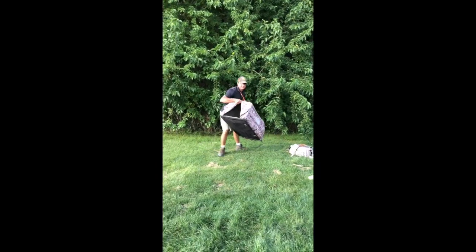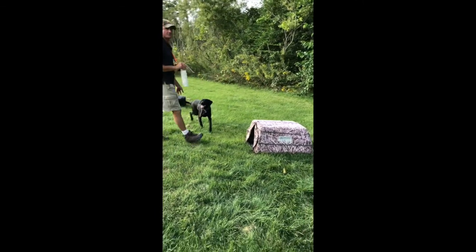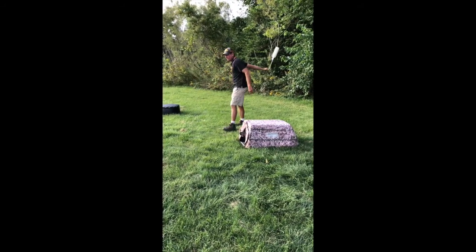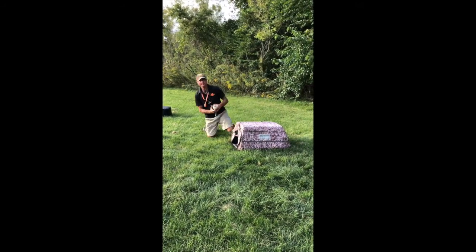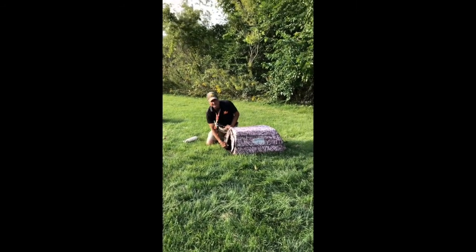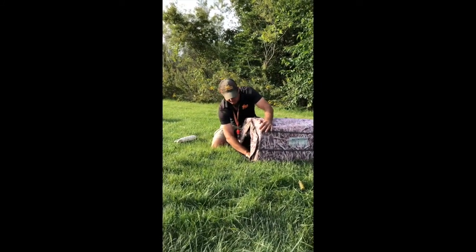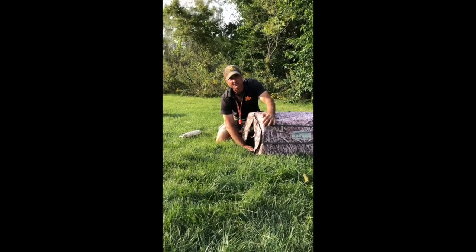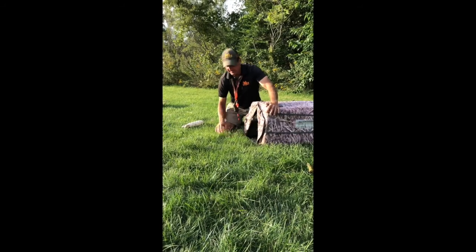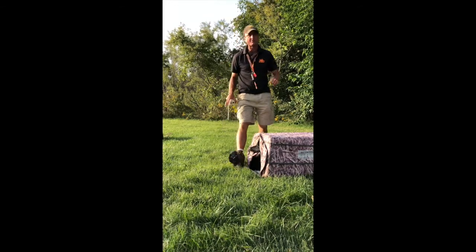Now we're doing dog hide. So getting a dog into some sort of enclosure, we're going to use the word kennel. She gets into the enclosure. Now, the rules are, she's not supposed to put her feet on the outside. So if you have one of these, what I actually suggest you do is put a 2x4 about right here. That's going to make it a little bit more apparent to your dog that they've put their feet over that threshold. If they get their feet out, we literally are just going to act like we're going to step on them, roll a light pressure and they'll pull their feet back in.